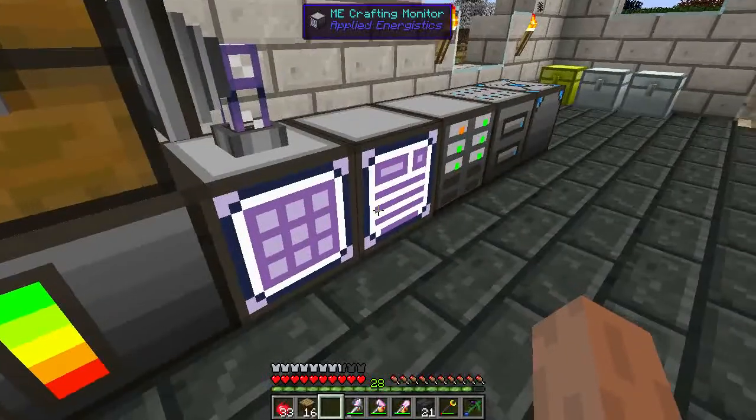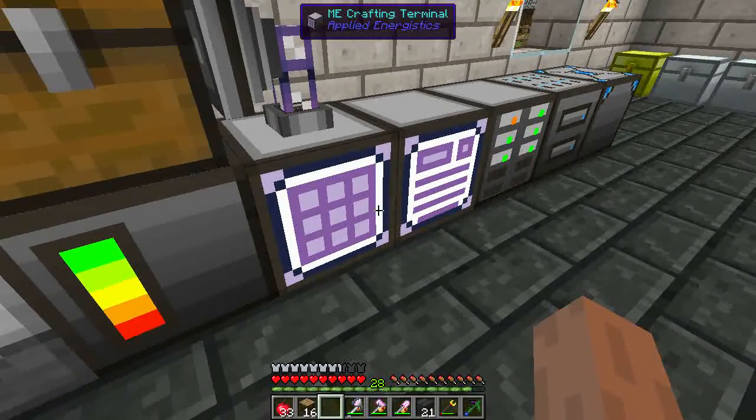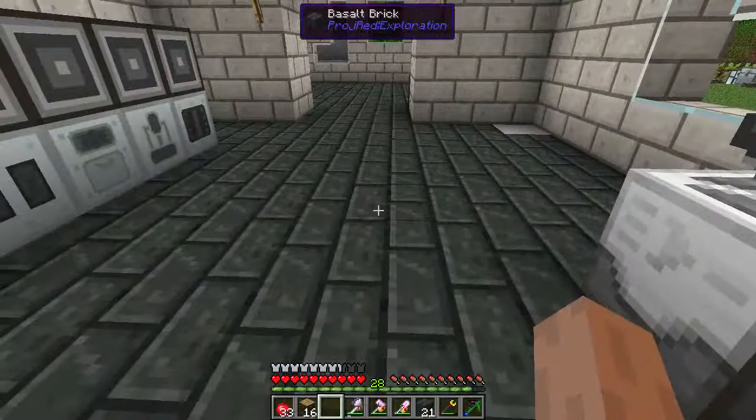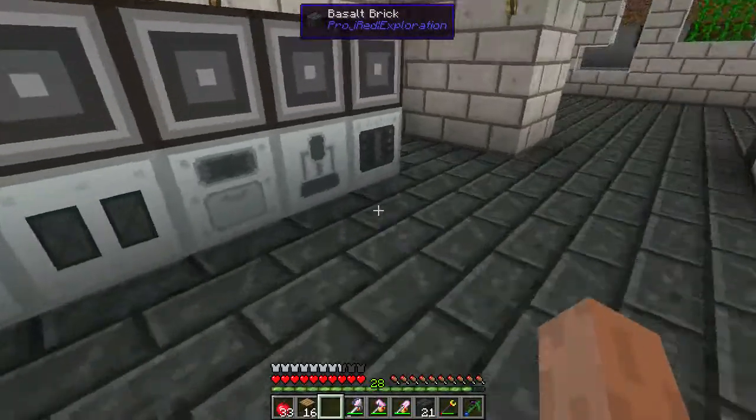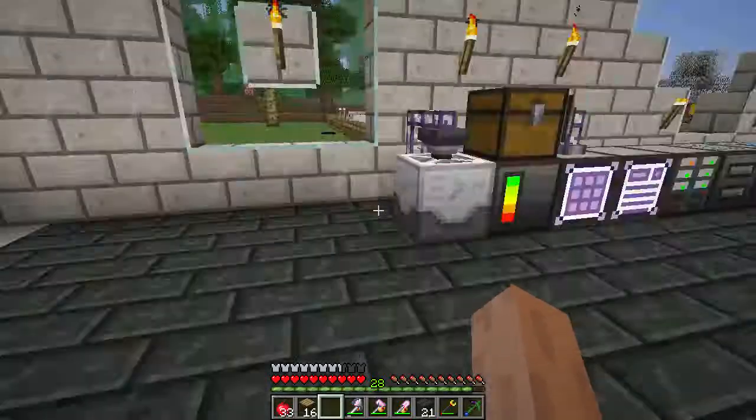Okay, running a bit long, so I just want to show you a couple more things. So I didn't necessarily have to change the patterns from rubber bars to rubber, because if it's got rubber in the system already, it will use that instead of rubber bars. So AE is a bit smarter than I thought it was going to be in this. However, if we don't have rubber or rubber bars, and all it knows how to make is rubber, it won't craft rubber to use in place of the rubber bars. So I did go ahead and change the patterns.